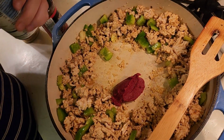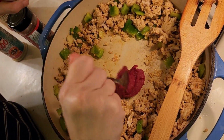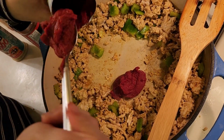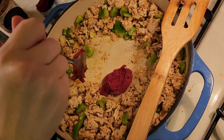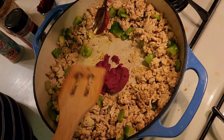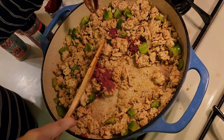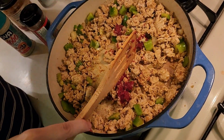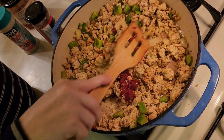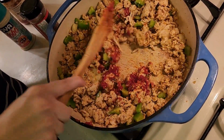Okay, I'm adding some tomato paste. What we're going to do is toast it up, which will add a deep, dark, delicious taste to the tomato paste, which will add even more flavor to the dish. So we're going to do that. Get that moving and grooving.